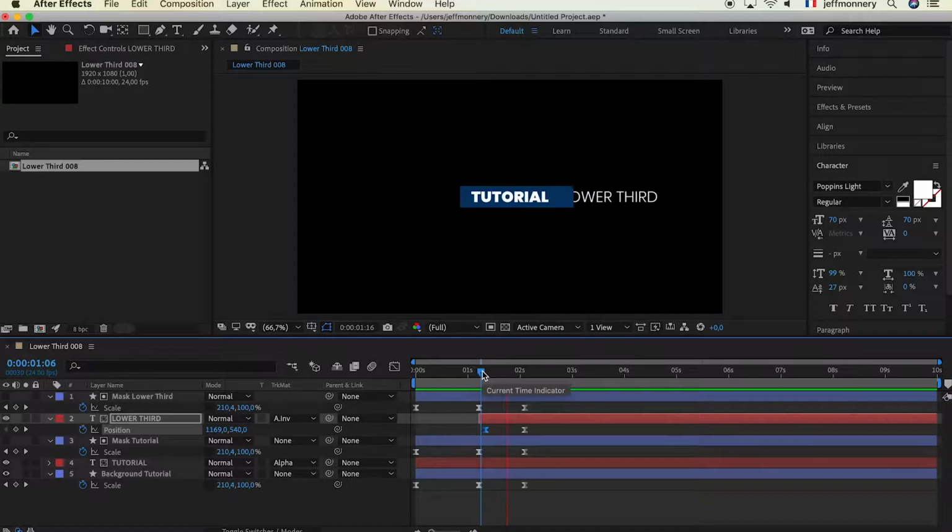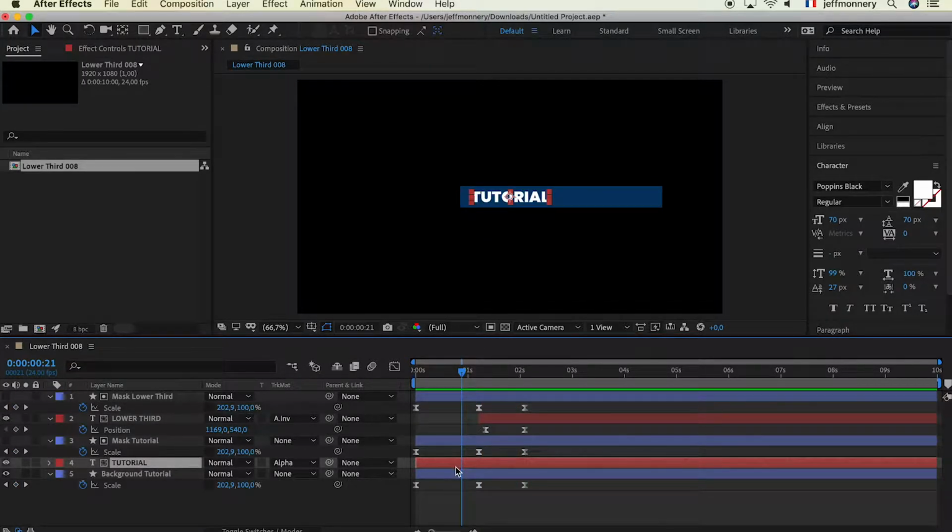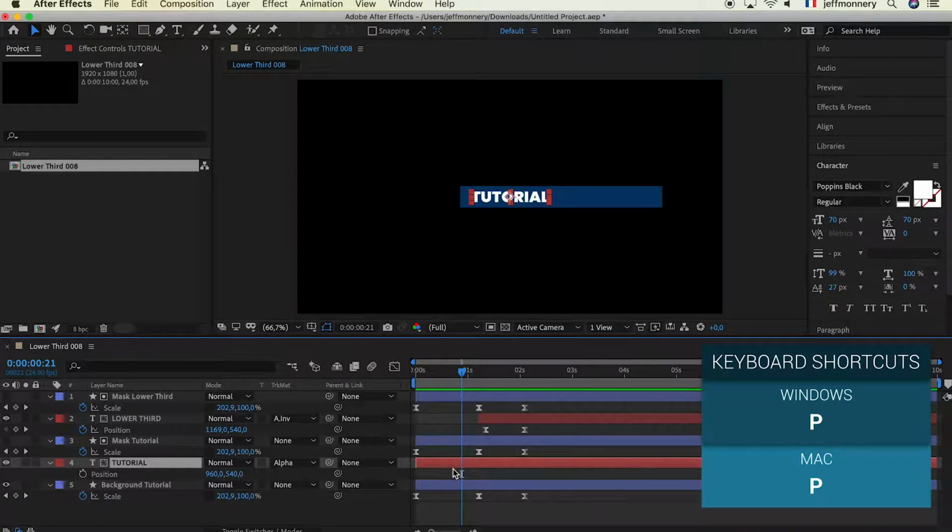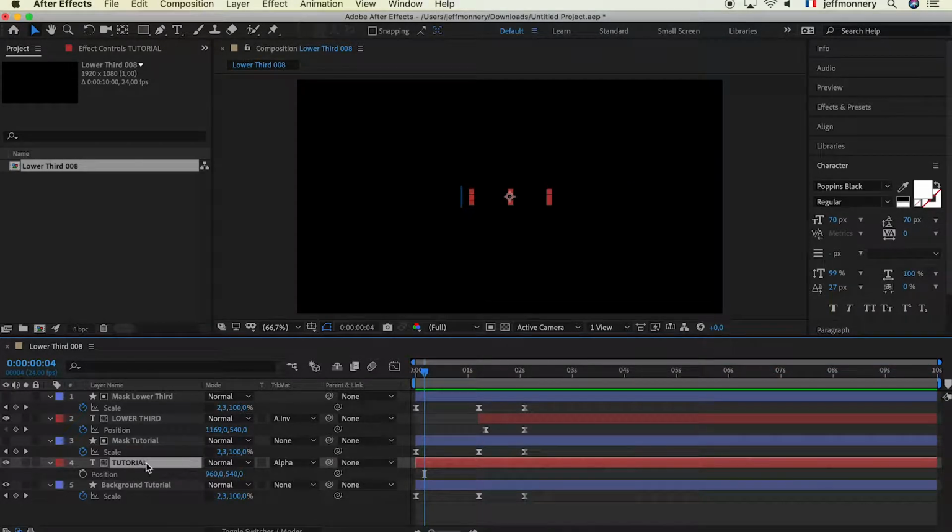Something like this. And same thing with tutorial, we're gonna do exactly the same thing. So click P on your keyboard again to see the position appear. So I don't know, maybe right here is gonna be, click on the stopwatch, and now it's gonna be over there.